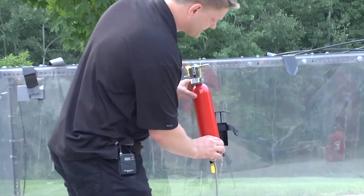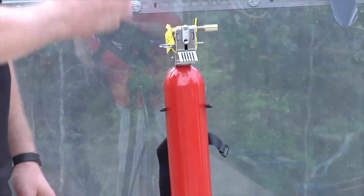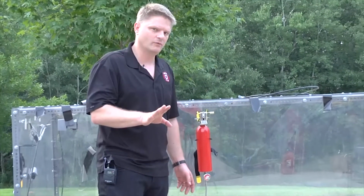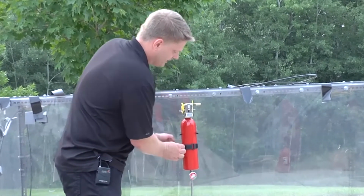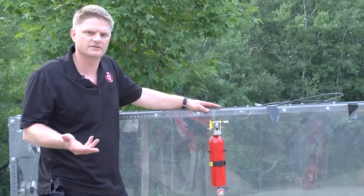So just a matter of simply setting it into the bracket and putting it in there like so. Key point, you need to mount it with the extinguisher facing upright, just like you see here. Don't mount it on its side, it won't work effectively. Unless you're mounting it on a machine, it's not really necessary to use the Velcro, but since it's there, it doesn't hurt to use it as well.